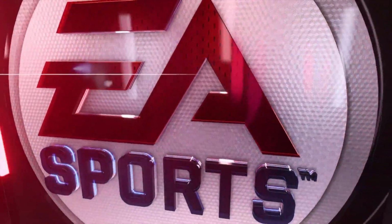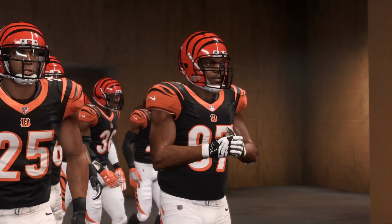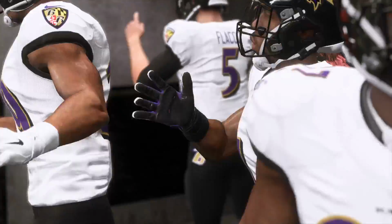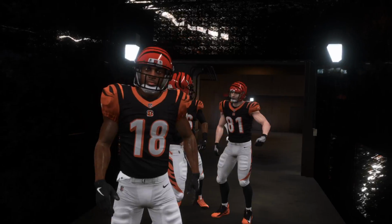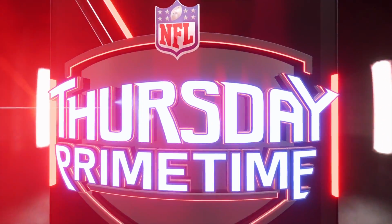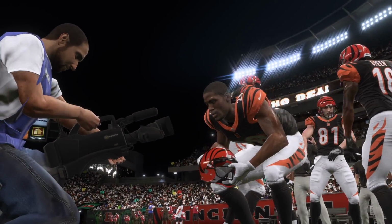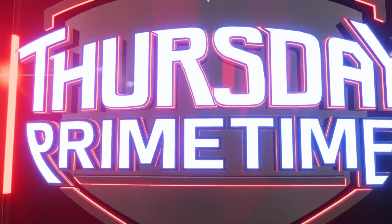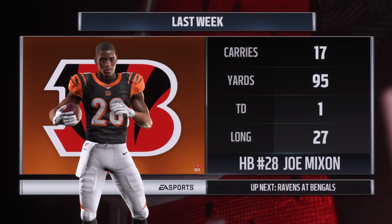From the banks of the Ohio River, there's a look at Paul Brown Stadium here in Cincinnati, Ohio. This crowd loves their orange and black. The scene just a short time ago, they were in full roar as their guys burst out of the locker room. We're ready for football as the Bengals get set to do battle with Joe Flacco and the Baltimore Ravens. Hi again, everyone. I'm Brandon Godden. To my left, Charles Davis.